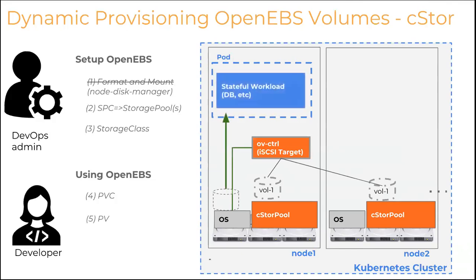Any high-level questions at this point? Yes, Kiran. So we are talking about the Cstor, and then we are talking about the Cstor's pool. Will the Cstor pool be created as a result of the SPC, the storage pool claim? That's correct. Okay. And what kind of disks does this Cstor pool expect? Any special stuff here? Okay, so as of today, these are going to be block disks that are required for Cstor pool.